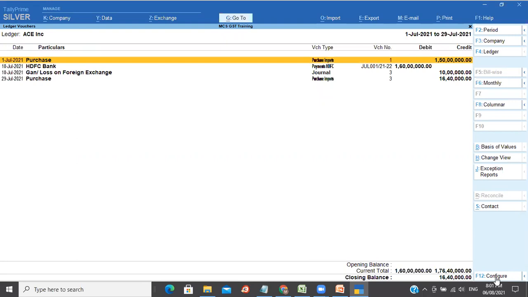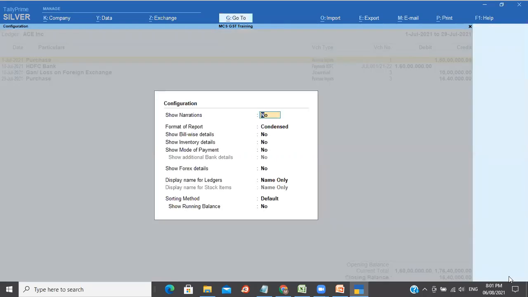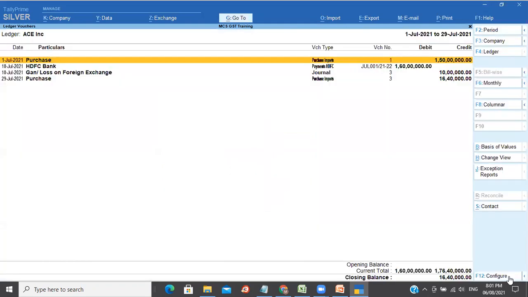Second. Async was in US dollars, right? So now I could just click on configure. One second.